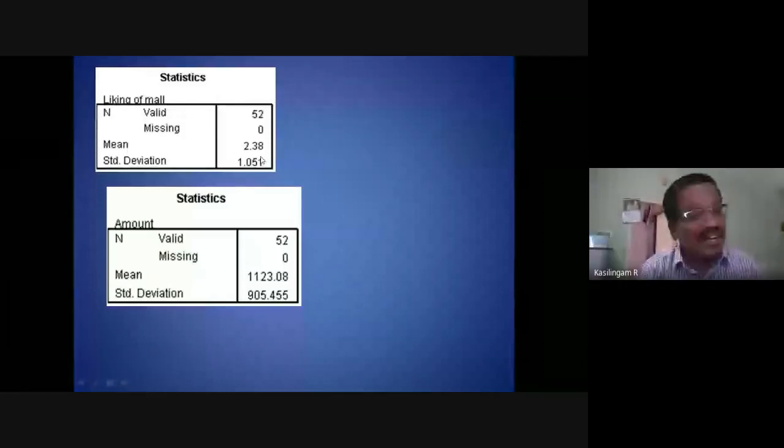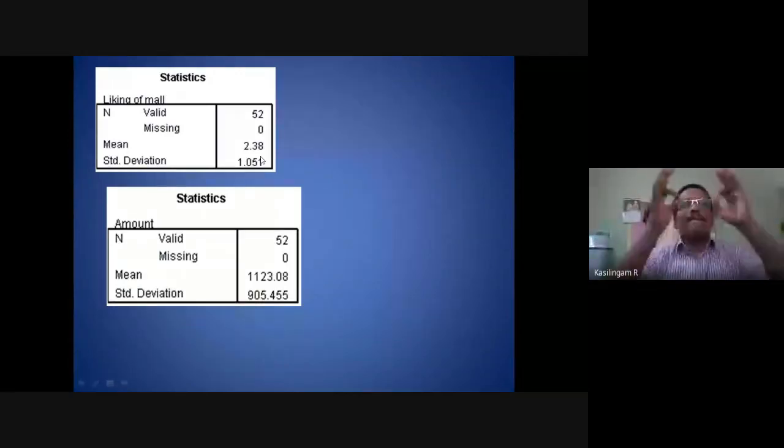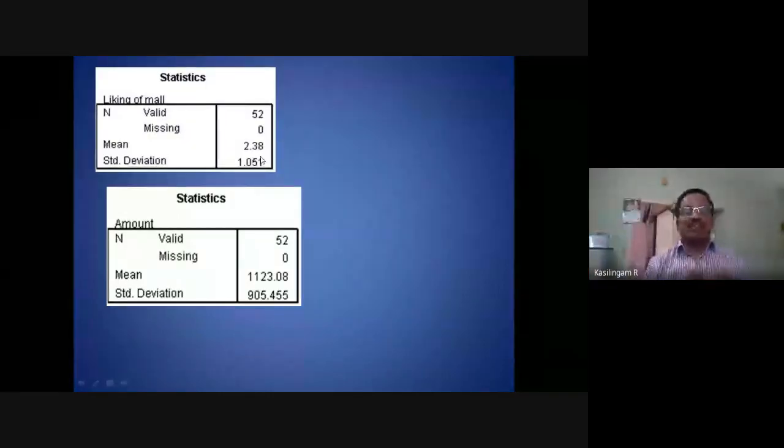That is why I am telling you, for a 5-point Likert scale or 7-point scale, or for that matter any type of scale, we can use mean. From the mean, we can give a straightaway, simple, easily understandable interpretation. Okay, fine. Now I have done a mean for interval data. Now, let me go to the next data.